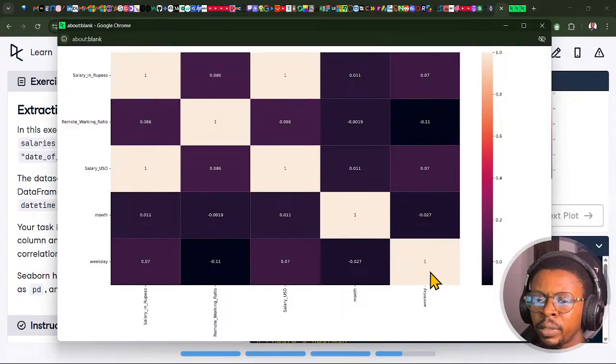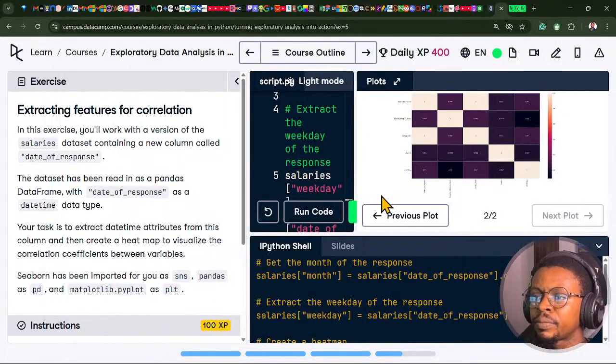There's some correlation between weekday and weekday. Those are not the points you want to look at. Salaries in rupees, salaries in rupees. When you check this one here, this darker side is getting negative, so there's less correlation there. Coming to the lighter end, that is closer to 1, there isn't much correlation between these data points here. So let's move on.